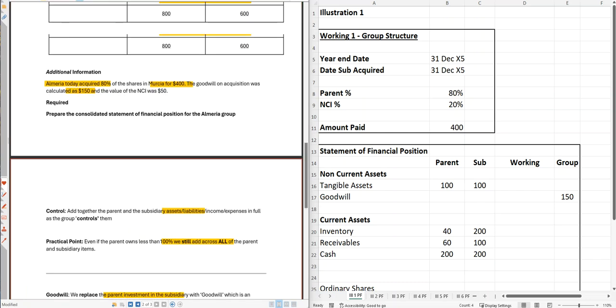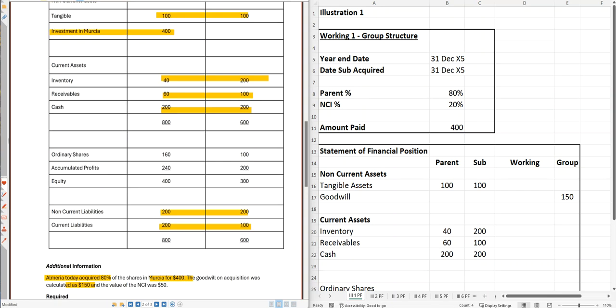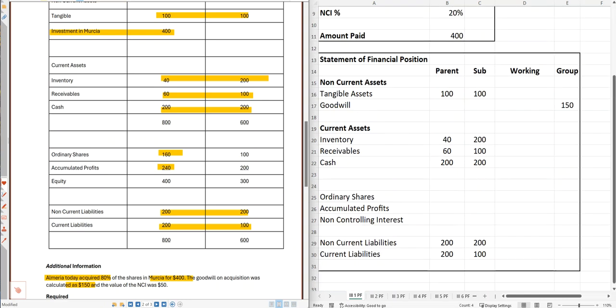Okay, so hopefully you've done this. You should have picked up the share capital and the accumulated profit of the parents. So we have the share capital, which was 160, and we have the accumulated profits of 240. This will always be the parent, but we'll do a working for the accumulated profits in future because we'll need to bring in some post-acquisition profit from the subsidiary. We don't have any in this question because we acquired them today. They haven't had time to make any profit. So it's simple.